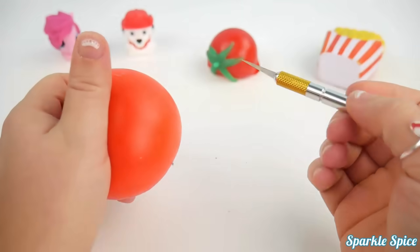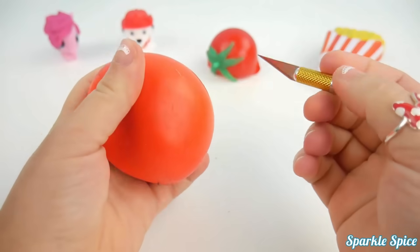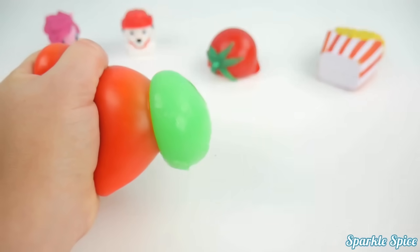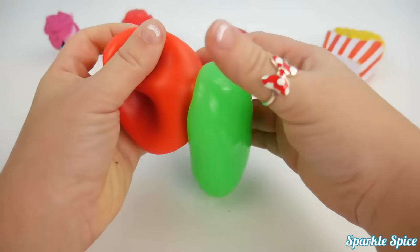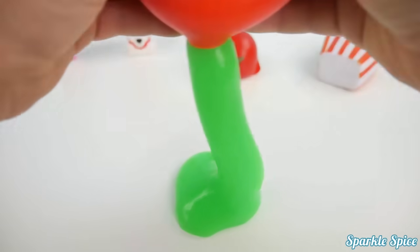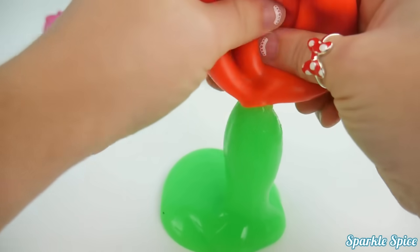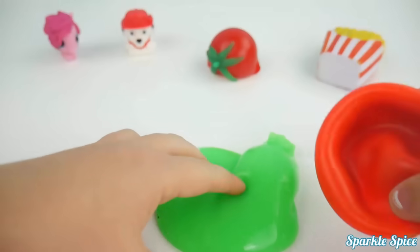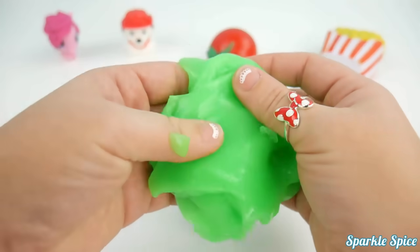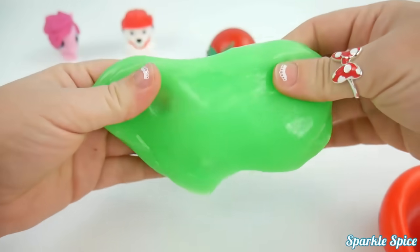Let's see what is inside of this blob slime ball. I'm going to use an X-Acto knife this time. Again, please make sure you have a parent help you if you're doing this — don't do it on your own. Let's give it a squeeze and give it a cut. What will happen? Whoa! Did you see that slime burst out of there? Let's see if we can get it all out. Look at this slime — it's still stuck in there. I'm trying to squeeze it out. It feels kind of like in between a slime or a putty. It doesn't stretch too much, so it's more like a putty, but it's very soft and cool.